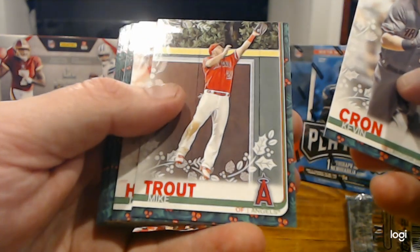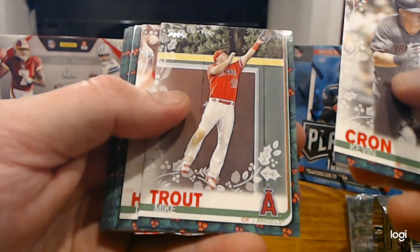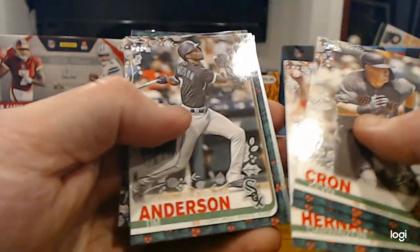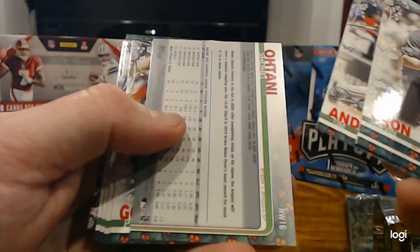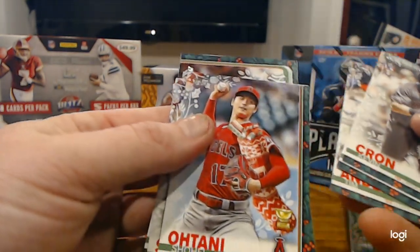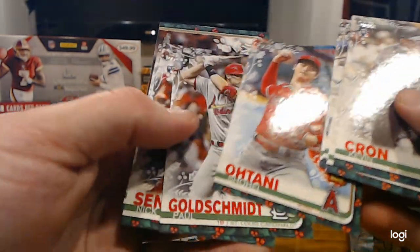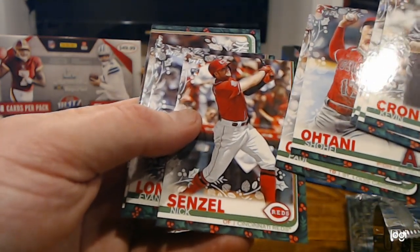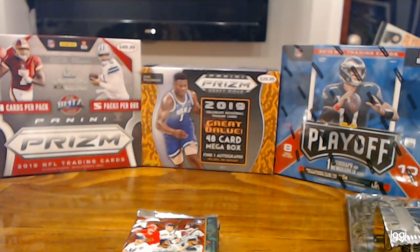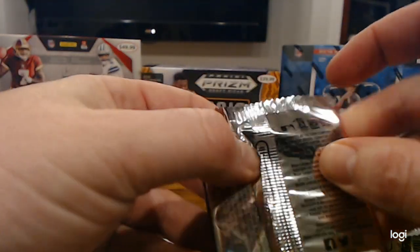Kevin Crone. There's Mike Trout — I've seen the short print, the Christmas one. It has a little Santa head out in the bushes. Darwin Hernandez. Tim Anderson, also a great hitter. Here we go — it's a Shohei backwards card. Shohei holding a stocking full of presents — how cool is that? Very cool card. Paul Goldschmidt, Nick Senzel rookie, Ava Nagoya, Zach Greinke, and Adam Ottavino.